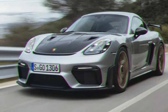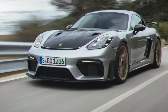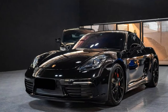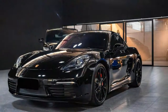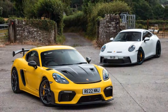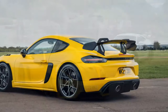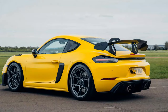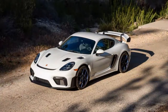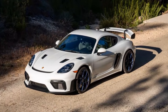Lime Rock's double apex first turn, Big Ben, is an exercise in patience. In the base car, that corner can be a pain — I found I was dancing between power and lift to get the car to rotate. The Mante kit gets rid of that dance and replaces it with sheer predictability. I can get back to power sooner and know that the car won't bite on exit. That slight bit more initial and mid-corner push pays dividends on exit, when the increased steering angle and grip lets the RS shoot out of the corner.